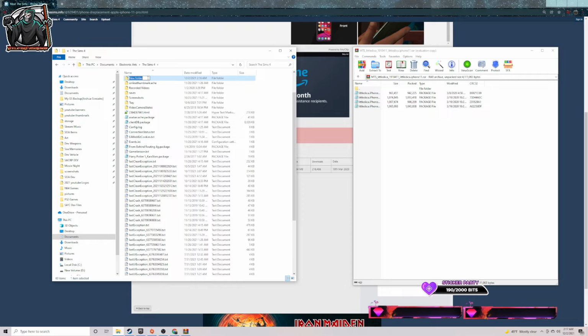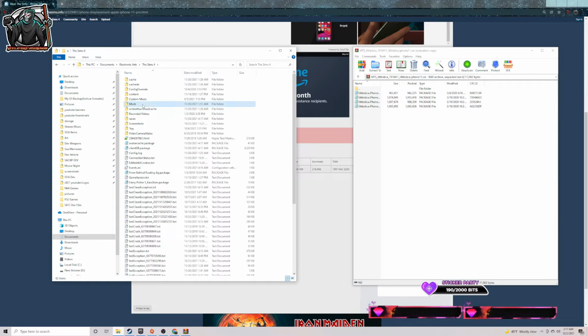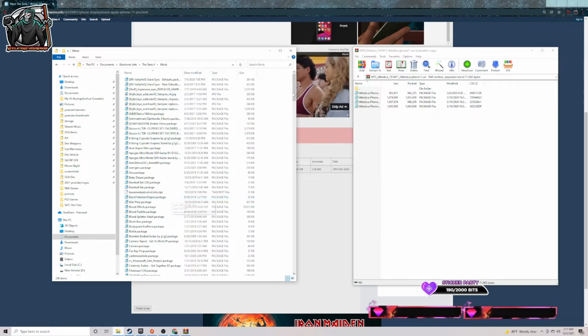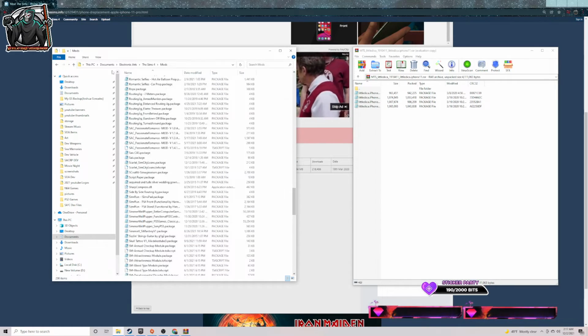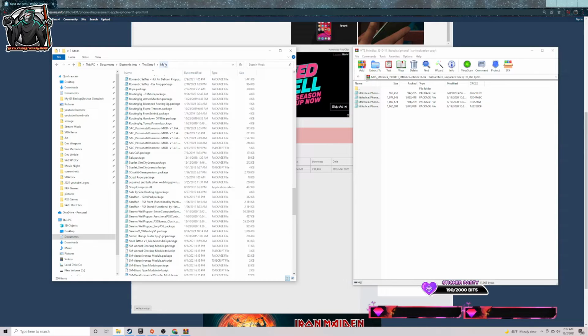I already have one, so I don't have to worry about that. But always make sure you put all of your scripts and your mods in the mods folder. If something goes wrong with your game and it crashes or doesn't start up or is broken, I can't help you there. That's why I can't emphasize enough: make a mods folder and put all of your mods and scripts into it. The location is documents, Electronic Arts, Sims 4, and then if you've made it properly, mods, and everything just goes in there.